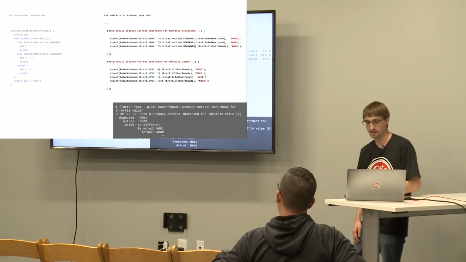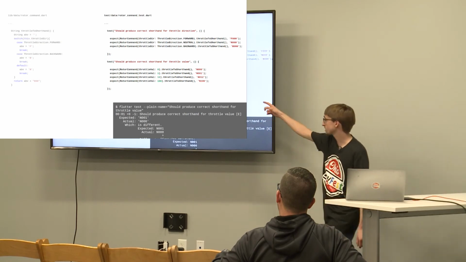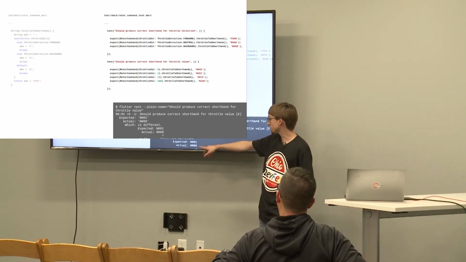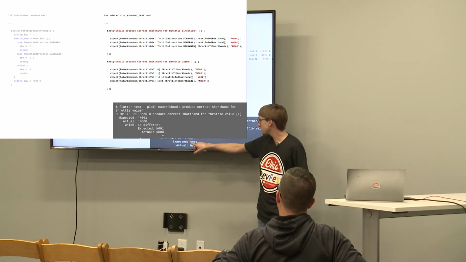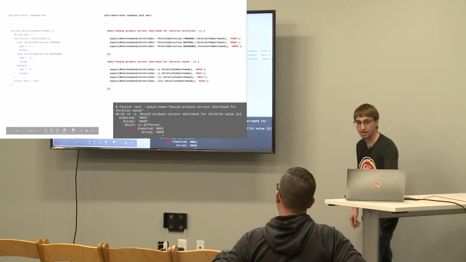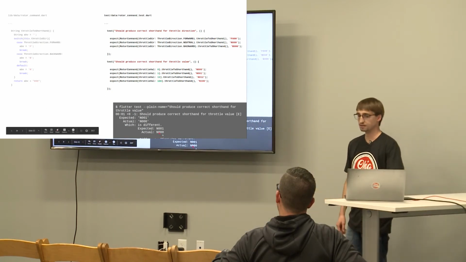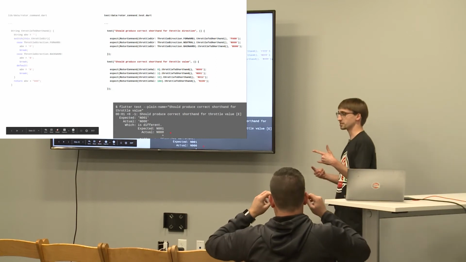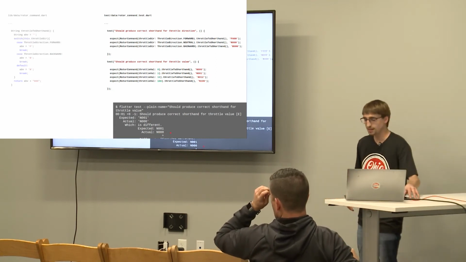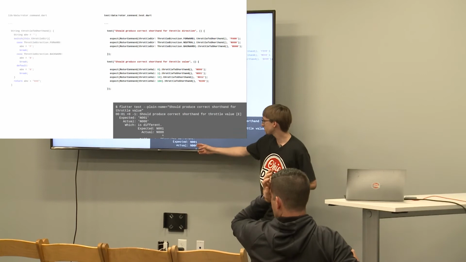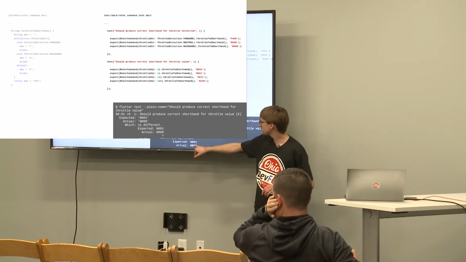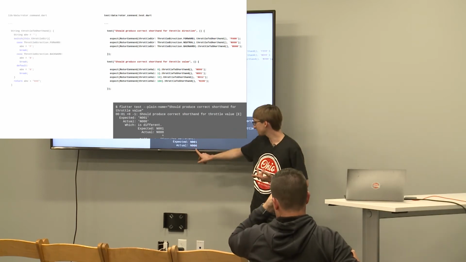So we go ahead and run that. It's going to fail on the second line of that test. This is kind of interesting. It's hard to see at the bottom, but it will actually show you where the string comparison diverged. It's like, hey, I expected this, but you actually gave me that. The first 3 characters were the same, and that's where it diverged.